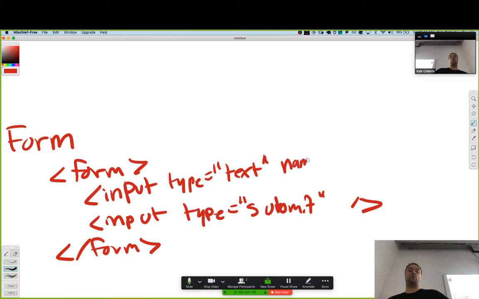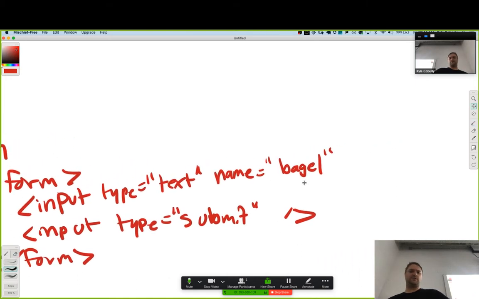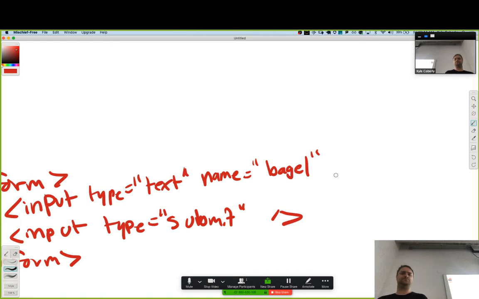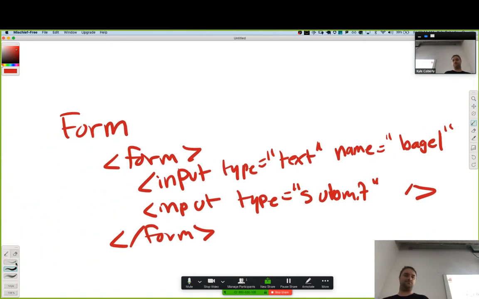Name is the important one. Okay. Any other stuff that goes on an input? You need like method and action in the form. Hey, I like that. So I might make method.